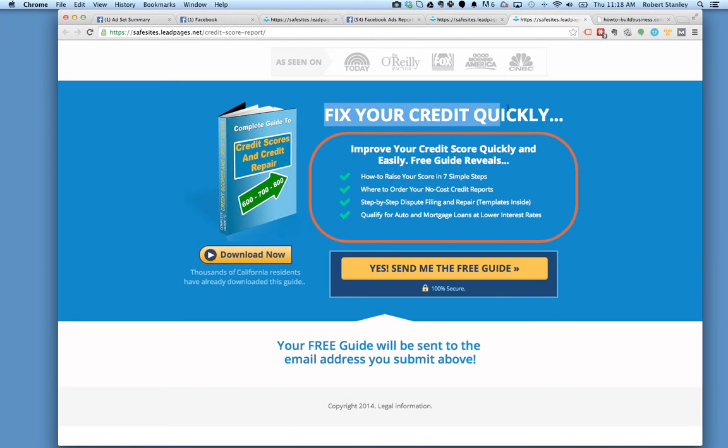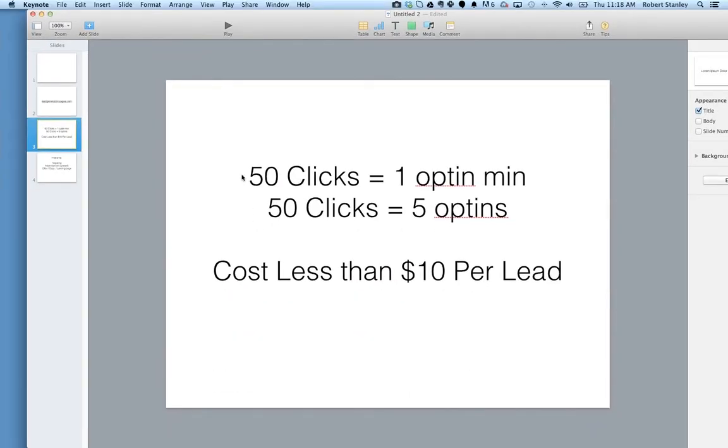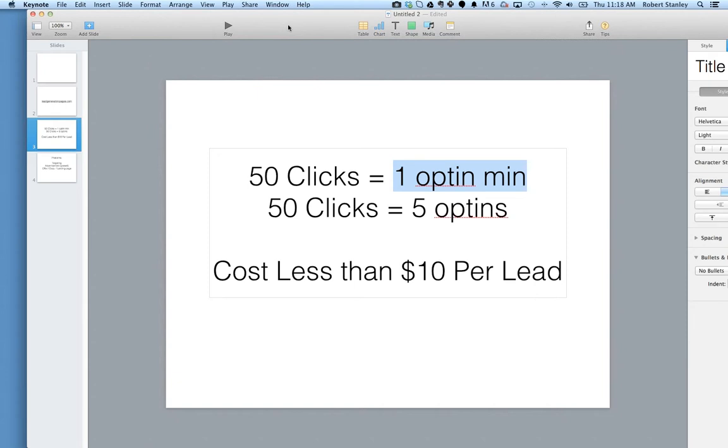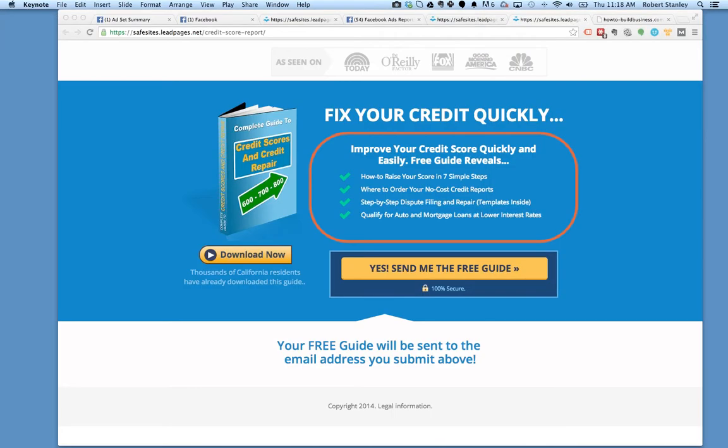You'll actually find that if you change out your headlines, you can get an improvement in your conversion rates as much as 50% or more. It really just depends on how bad your first revision was, but that's one of the things I would test as well. So first and most important is making sure that you're getting your clicks. Make sure you get your 50 clicks, and if you're getting your 50 clicks and you're not getting a good opt-in rate, then you need to look at your landing page, your targeting, and your congruency through the funnel process, if that makes sense to you.